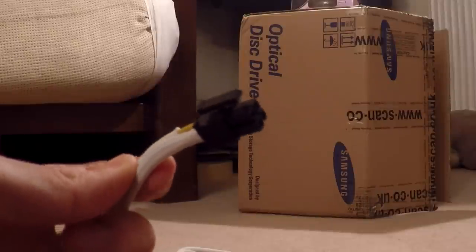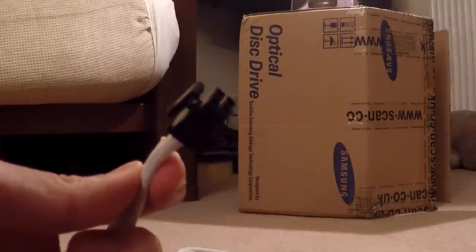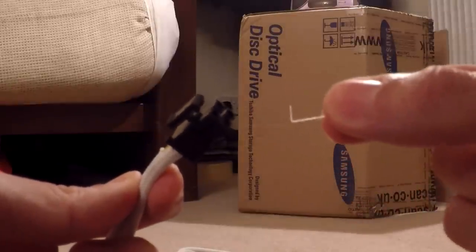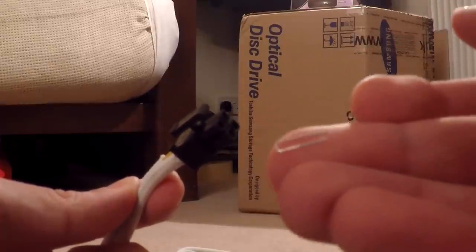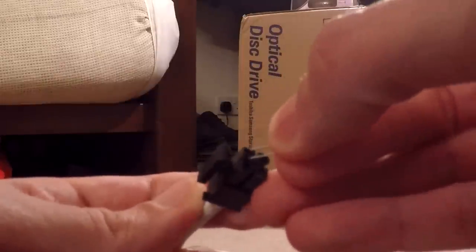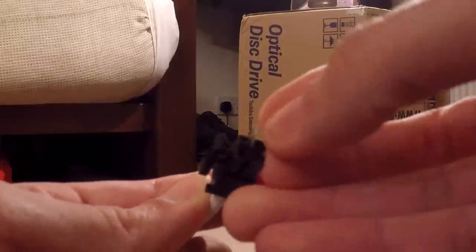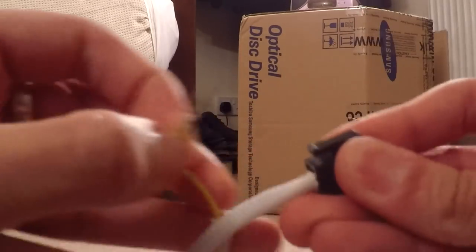Usually for ATX connectors you need a special tool to take the wire off the connector. What I've found is you can use a little trick with just an ordinary staple — fold it into a shape just enough to fit on the outside of the connector inside. There are two wings on each side of the connector, and by pressing the staple down in there it closes those wings and the cable should just pop out. You put it in and push, then pull on the cable — sometimes it needs a bit of wiggling — and it just comes out like that.